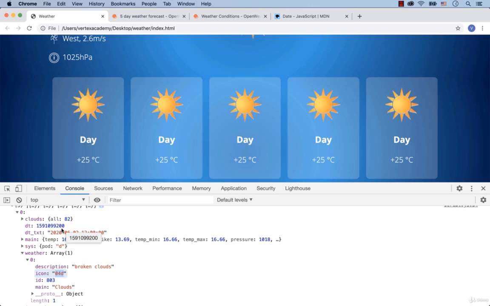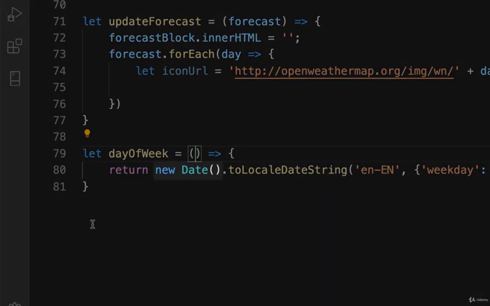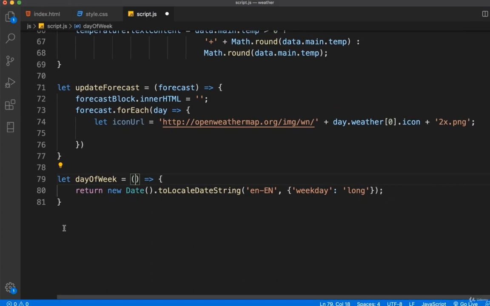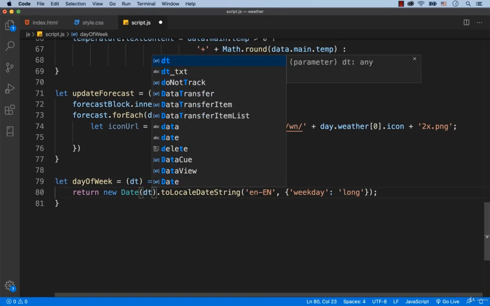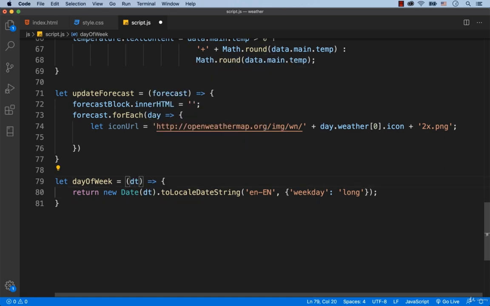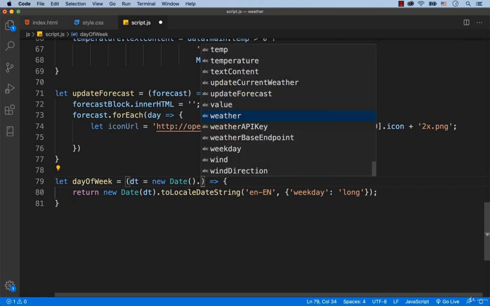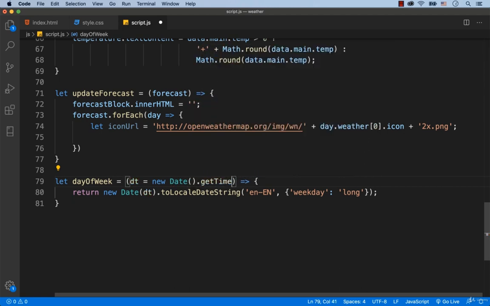It's very important. Right now, when there is nothing inside of the parentheses, the current date is passed to this function. As a result, we get the current weekday. So let's make a change and pass the value of dt to the function, and here we also add dt. Then to add the default value, we type in the equal sign and newDay.getTime. So now, if we have the dt key, its value will be passed to the function. If not, the default value, which is newDay.getTime, will be used.